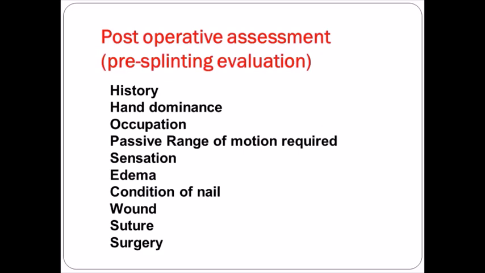So in that condition, if you are trying to go for an active protocol, you'll have to be a little bit cautious. If the patient is alcoholic, and you are going for active range of motion exercises or giving some instruction, he may not follow because he is drunk. So that is the reason history is also very important. Then hand dominance as usual, occupation, and passive range of motion, you need to check.